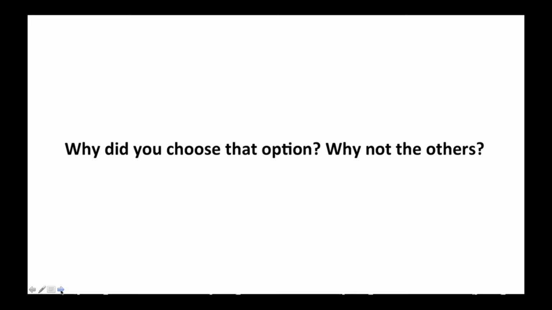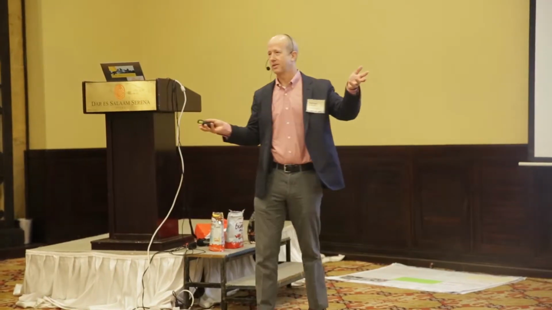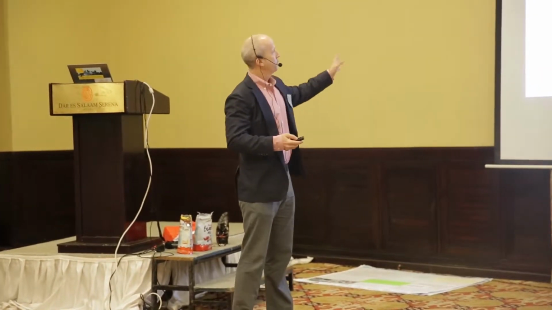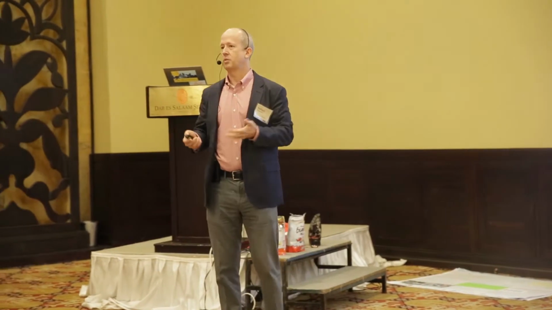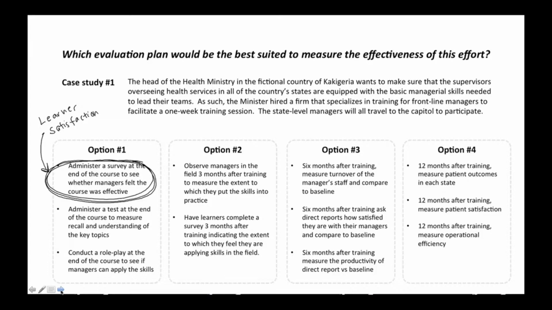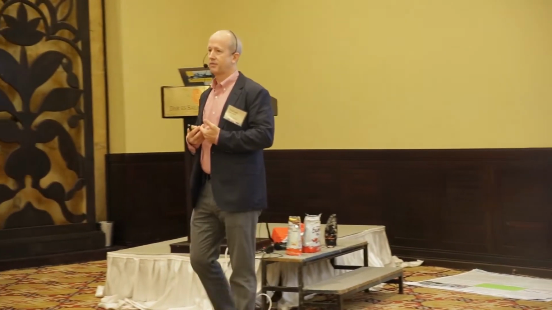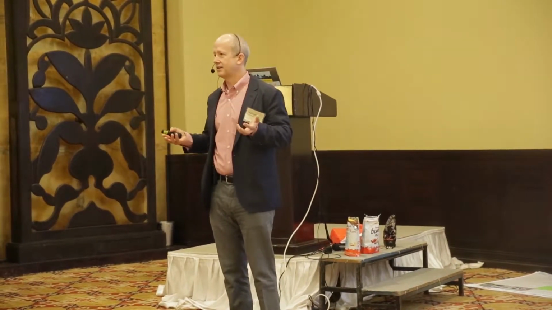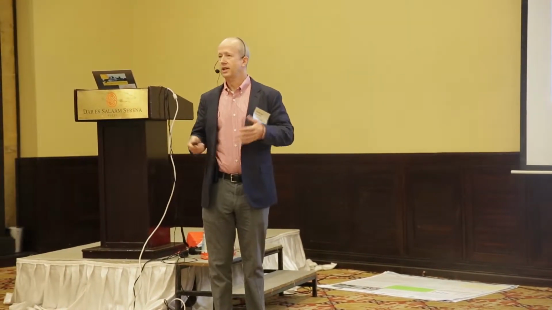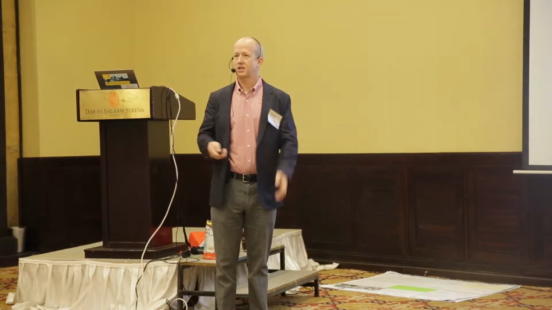All right, so what I do want to do is revisit some of these options. And by no means are these all the options that are available to you. There are all kinds of things that you could do in this situation. But in general, we have a pretty broad range of different things that we could potentially measure listed out here. So just using this as an example, administering a survey at the end of the course to see whether managers felt the course was effective, we're essentially asking for their subjective opinions about how they liked it. And there are a lot of different ways that you can do that, but ultimately, it's about learner satisfaction. So one thing that we could measure is learner satisfaction.